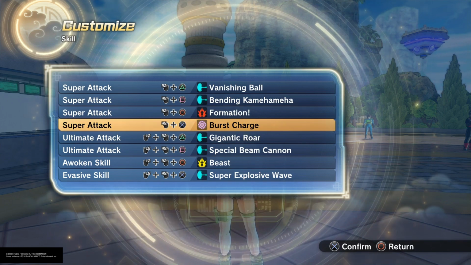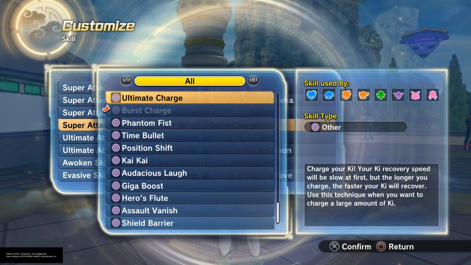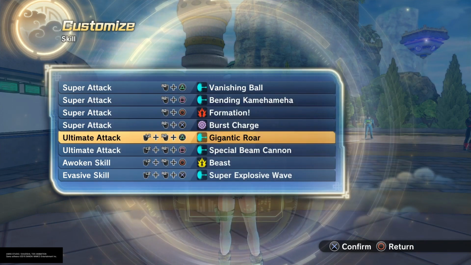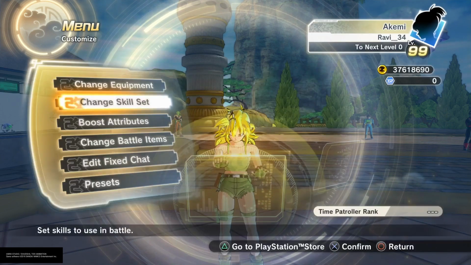And burst charge because it's the best charge of the game. Do not use ultimate charge. It is so terrible. Do not use it. It's a noob trap. Gigantic Roar and Special Beam Cannon because they hit once. And that's pretty much the reason why.